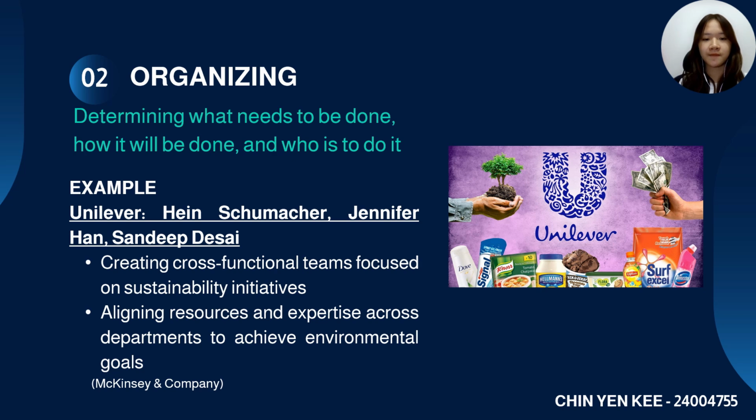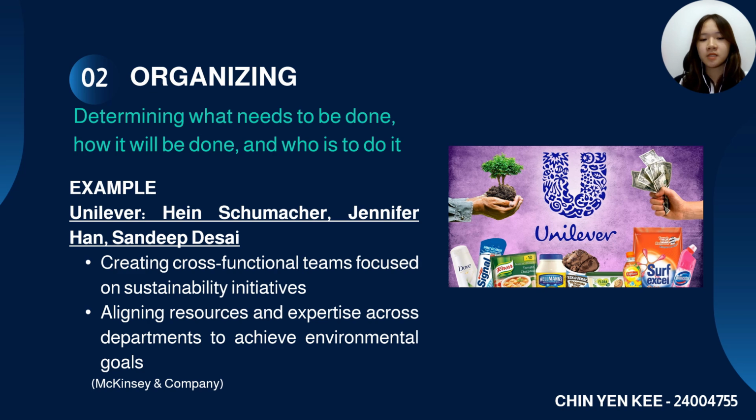The second management function is organizing. Organizing includes determining what needs to be done, how it will be done, and who is to do it. The example we are going to use is Unilever, which is led by Hein Schumacher, Jennifer Han, and Sandeep Desai, who are the CEO and the chief product officer of the company.